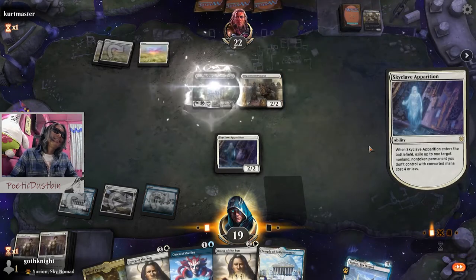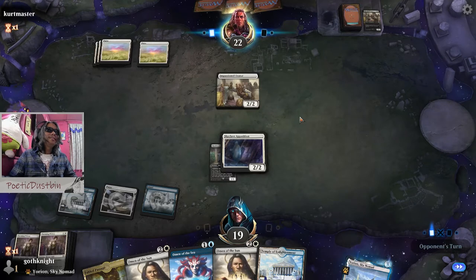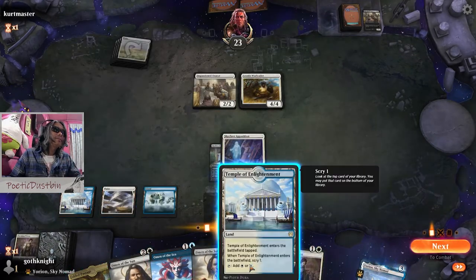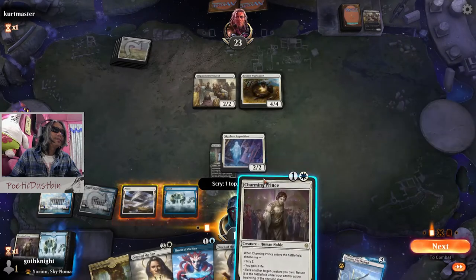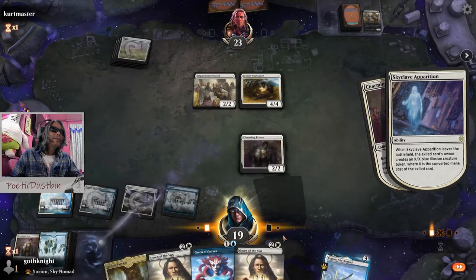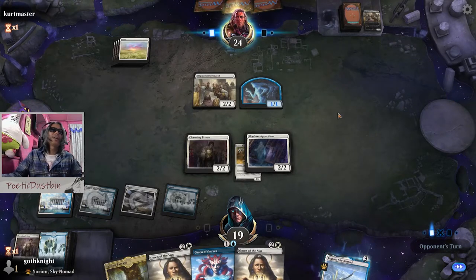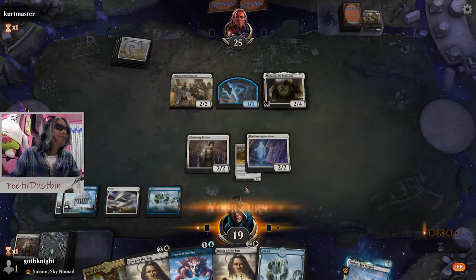It's rare. If he attacks, I'm gonna kill it too. Nah, I'm not. I'm gonna use my Leonin. Yeah, let's use that thing. Flicker time. Do you want to attack? Oh, it doesn't want to attack. Why is that?